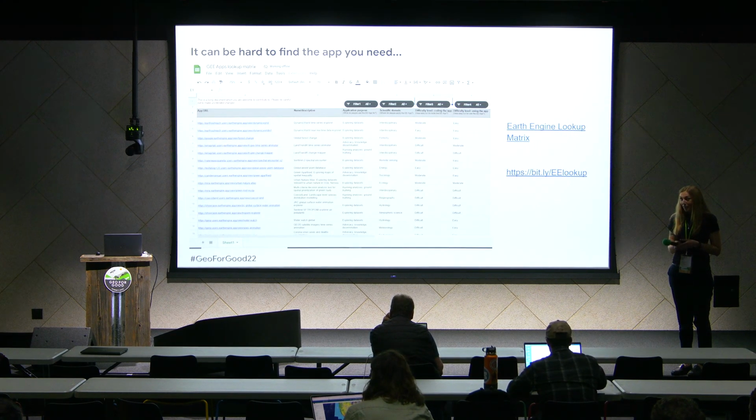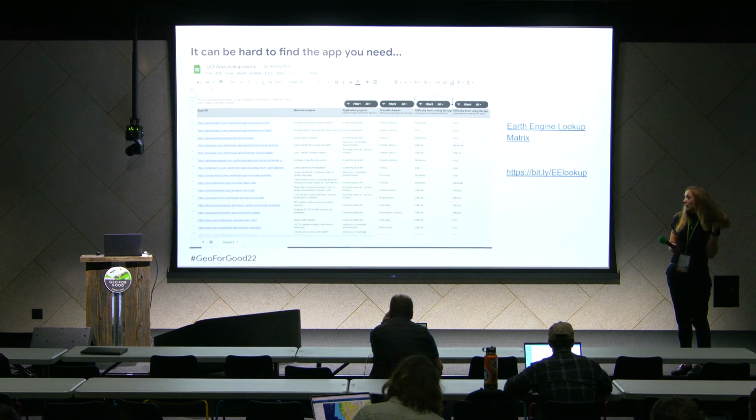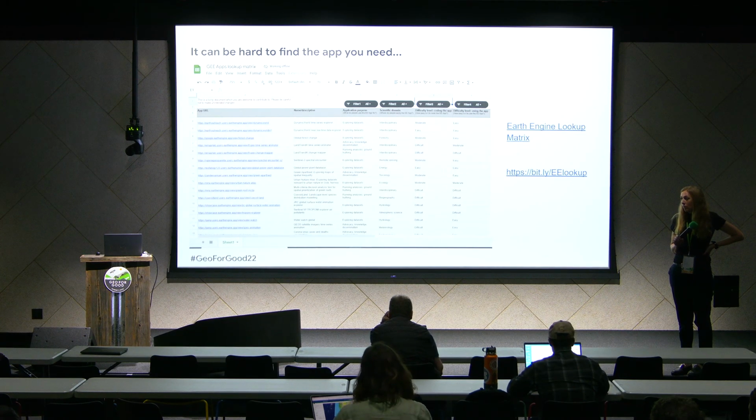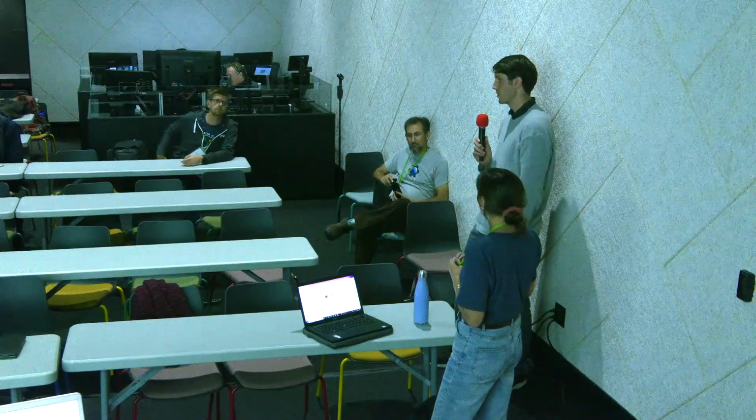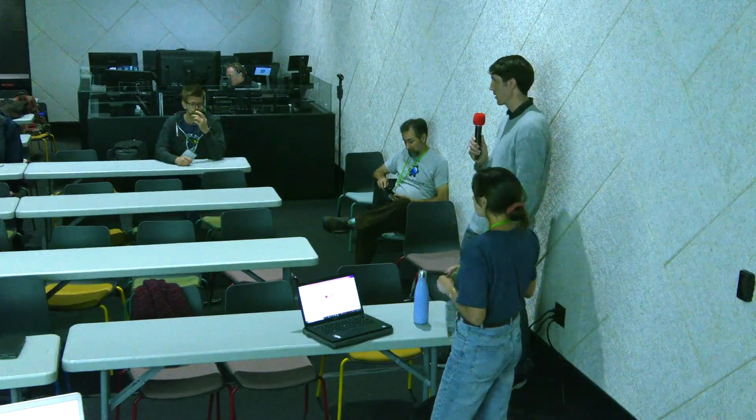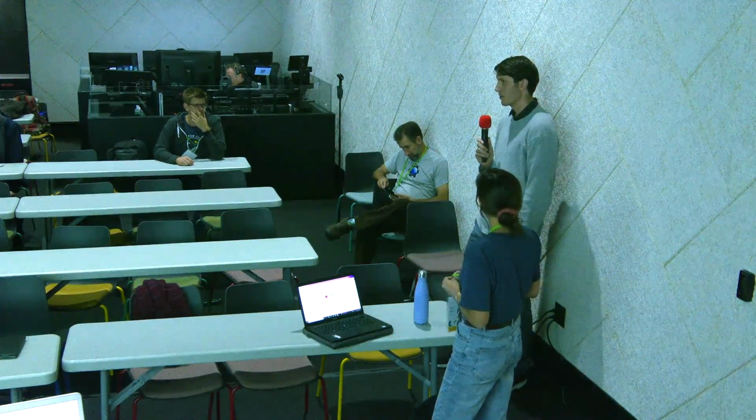And just to add that although we didn't go into the technical side of actually coding an app or deploying an app, if you have questions about that, you're welcome to ask, and we can point you. The code editor has some really great examples of user interface code that you can just click on and run and play around with. So we can also point you to that if you want.